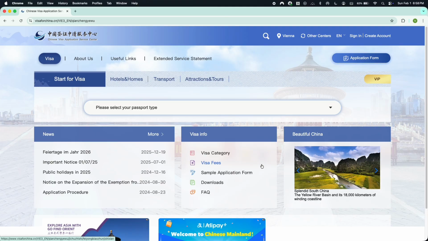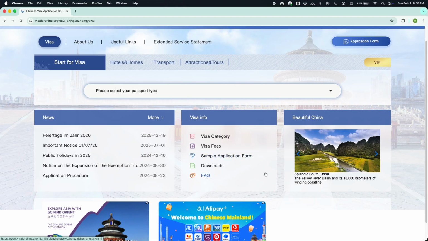Follow the step-by-step guide. Open the step-by-step guidance and it tells you how you'll submit, usually in person, and how you'll collect your passport. Pickup is the safest way to go. Choose your visa type, and select the reason you're going: tourism, business, family visit, etc. This changes the required documents.